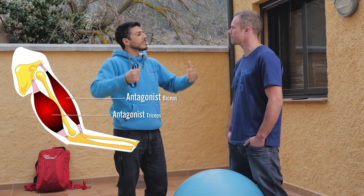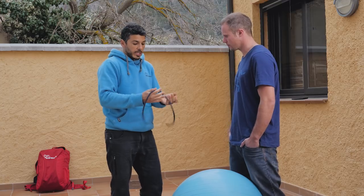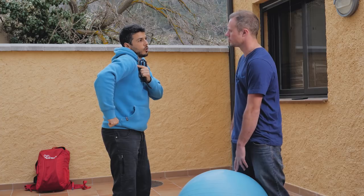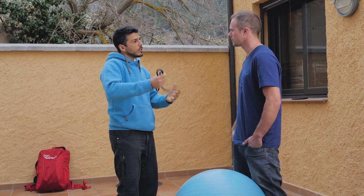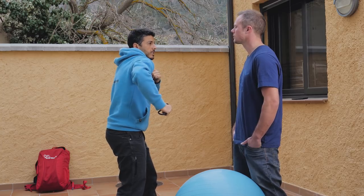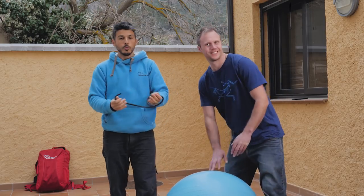So we can't simply say that training our triceps is training our antagonist and preventing injuries. There are things that can help almost all climbers, and that is working on our external rotation, because in basically all climbing movements the tendency is to produce internal rotation of the shoulder. The rotation is always the agonist because nobody climbs like this — we climb putting our body in, so it's very important to work on the antagonist pattern of movement for the shoulder.